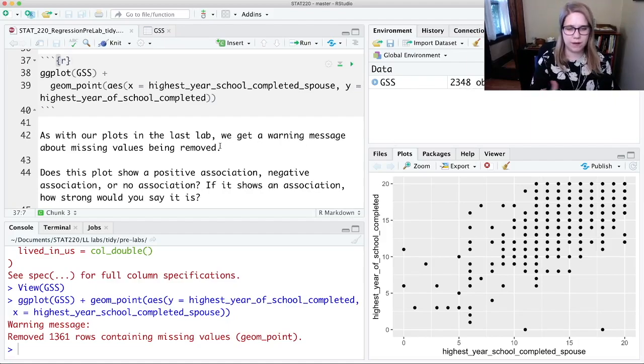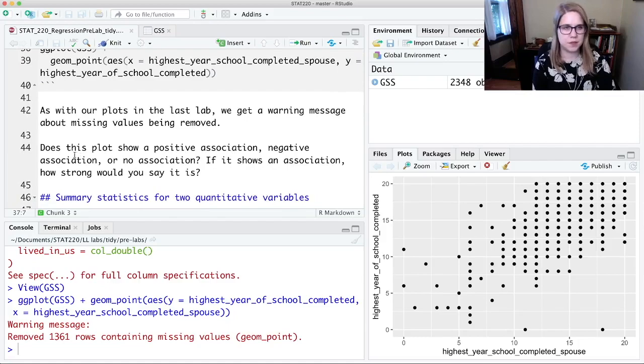We want to try and find a descriptive relationship between these two variables. So one question is if this plot shows a positive association, a negative association, or no association, and then if it shows an association, how strong we think it is. So you could think about that for a second, what your guess might be.